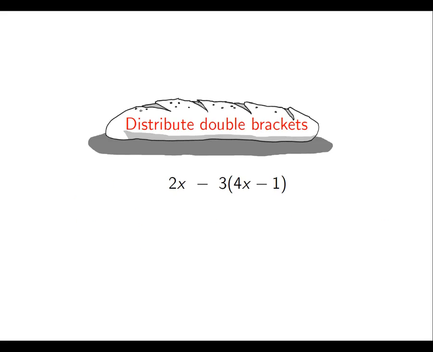Another common mistake people make is to get confused about the relationship between a problem like this and the one we had before, where the 2x minus 3 were in brackets. Now remember, in the order of operations, multiplication takes precedence over addition and subtraction. So what's happening here is we have minus 3 multiplying the contents of some brackets, 4x minus 1, and the 2x remains until that process is completed, because the multiplications have to come first.